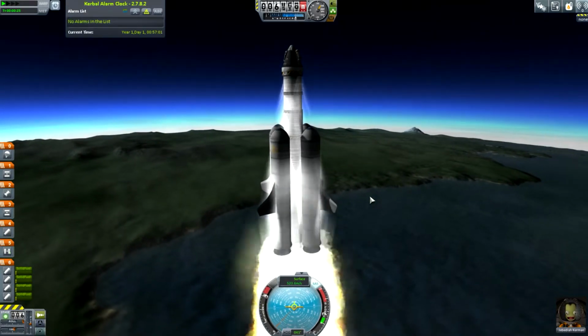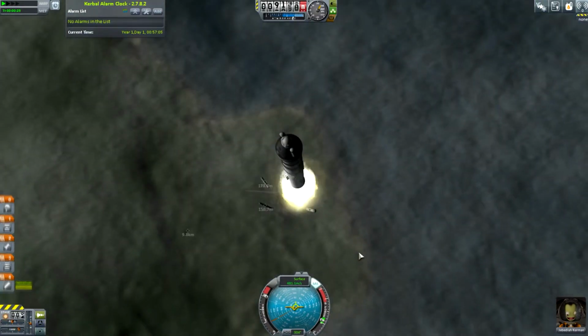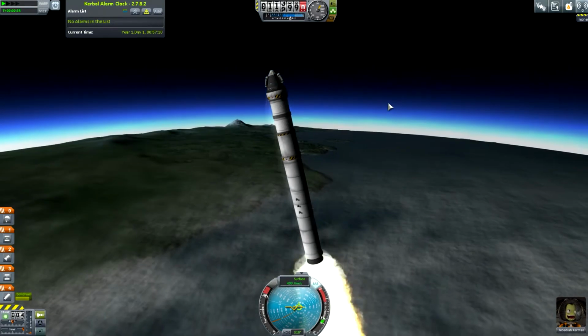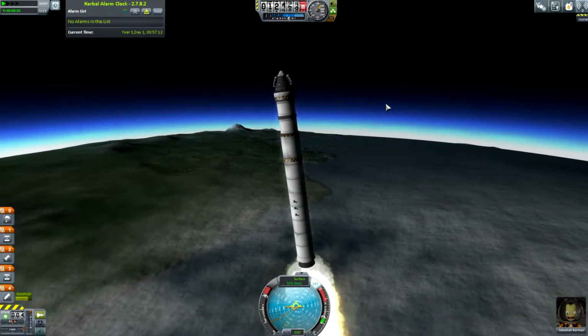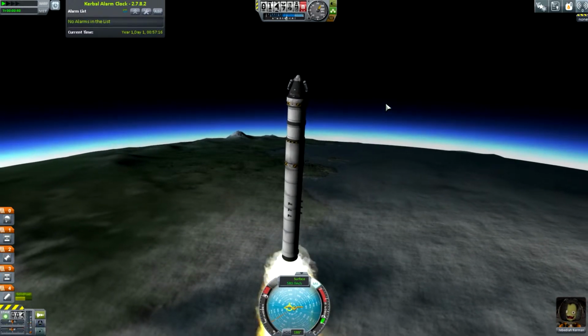So our ship is spinning a little bit here. You can see it sort of rotating. There goes that stage. There they go. I always like watching the radial stages fall back. Uh-oh. Got some tilt happening here, but it looks much more controllable than normal. Yeah, that's a bit better.